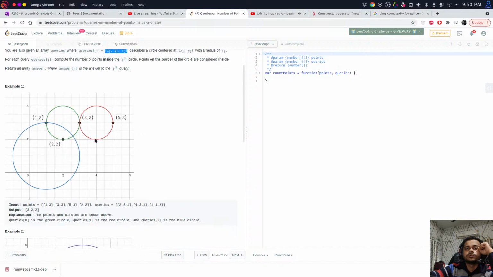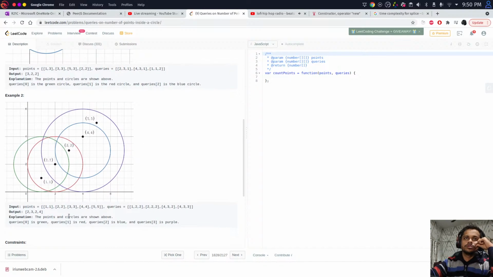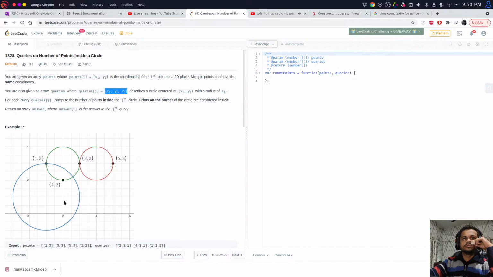Create the query. So for the query first, they have two circles in them. Queries 0 is the green circle. For each query, compute the number of points inside. Got it, the jth circle, first, second.